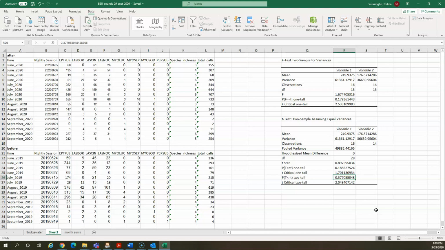Seems like for BSU campus, the lockdown has no significant effect on the number of bat species that were active, nor did it impact the bat activities. Seems like they were fine on their own. So you could think about different reasons to explain that. Maybe campus students do not actually remain active in the woodlots very much.